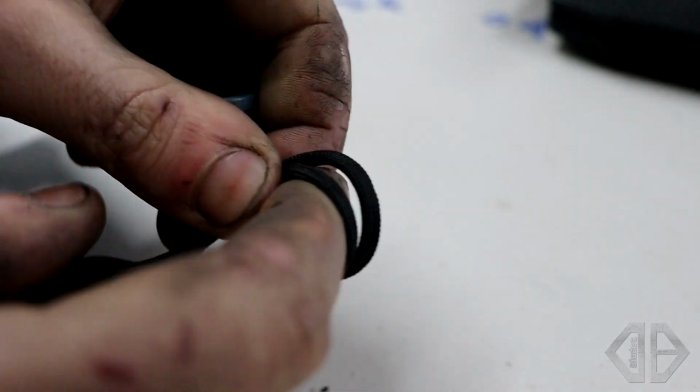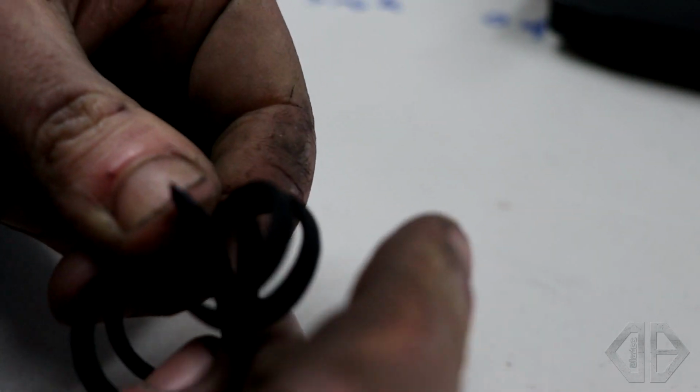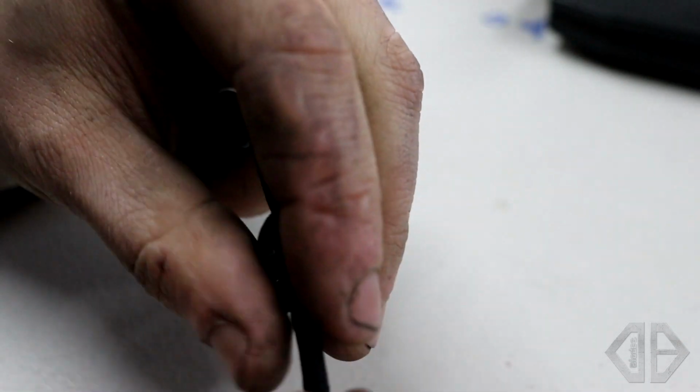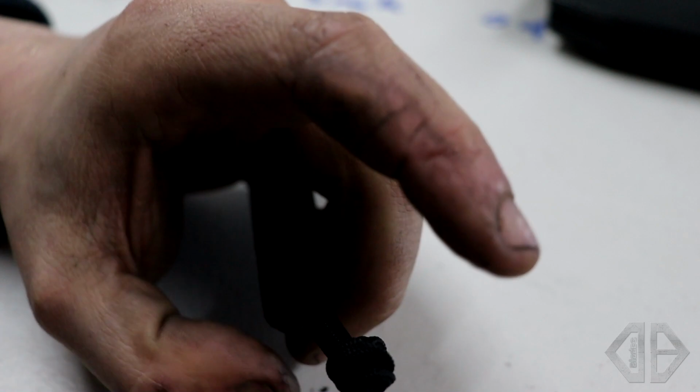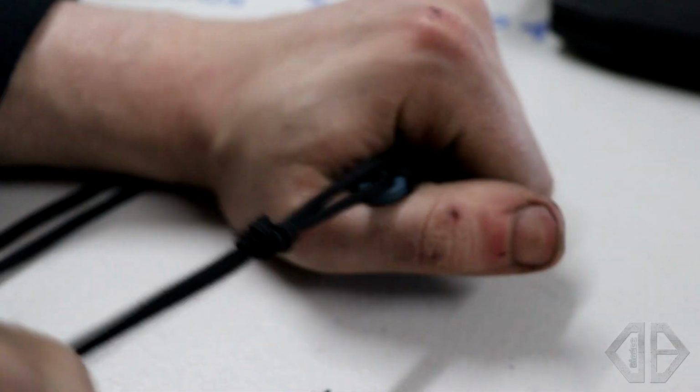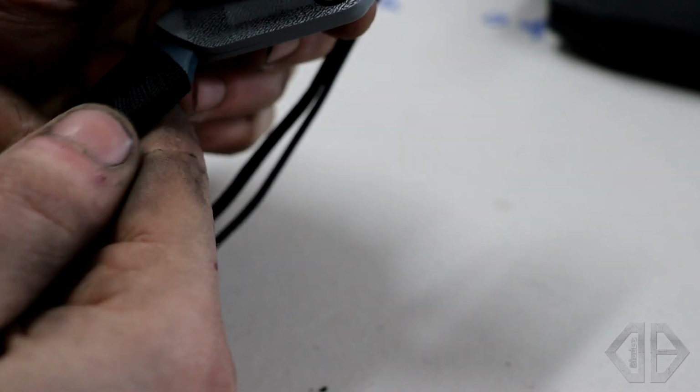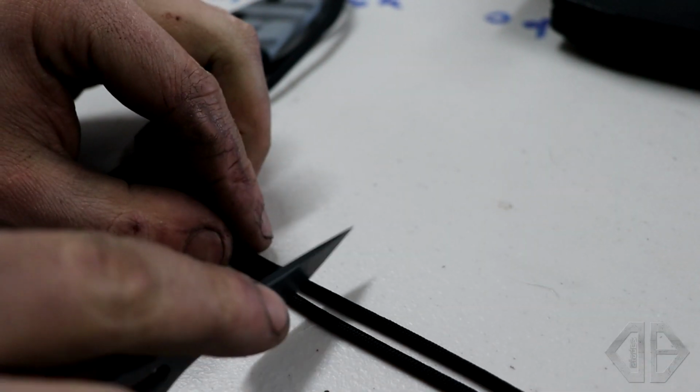And then you want to do another knot, at least that's personal preference. If you want, you can just trim it all the way down and just melt the cord, but in this case, I'm just going to tie a little bit of extra cord there to help you get it out of the sheath. Pull it nice and tight. And there we go. Here I'm just checking to make sure it's all nice and even.